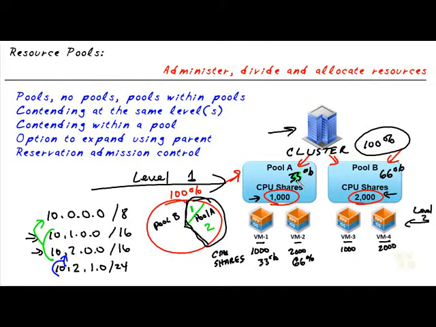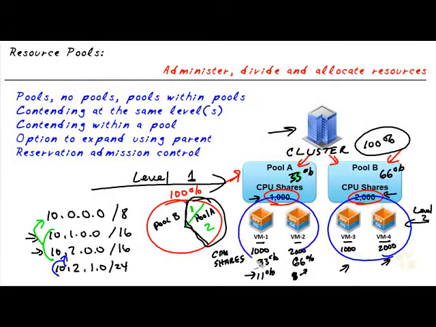So if pool A only has 33% of the entire pie to begin with, a third of this 33% is around 11%. So that would mean that VM1 has 33% of pool A, but since pool A only has 33% of the whole, VM1's share count regarding the entire pie would be around 11%. And we could do the same calculation for VM2 and VM3 and VM4. And the thing to remember is that these devices in each of their respective pools are fighting with each other for the resources that are available as part of the pool that they're in.